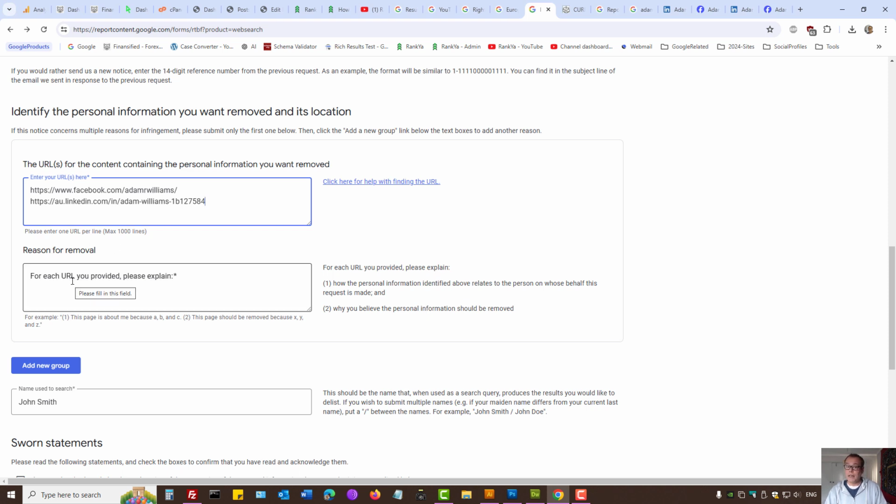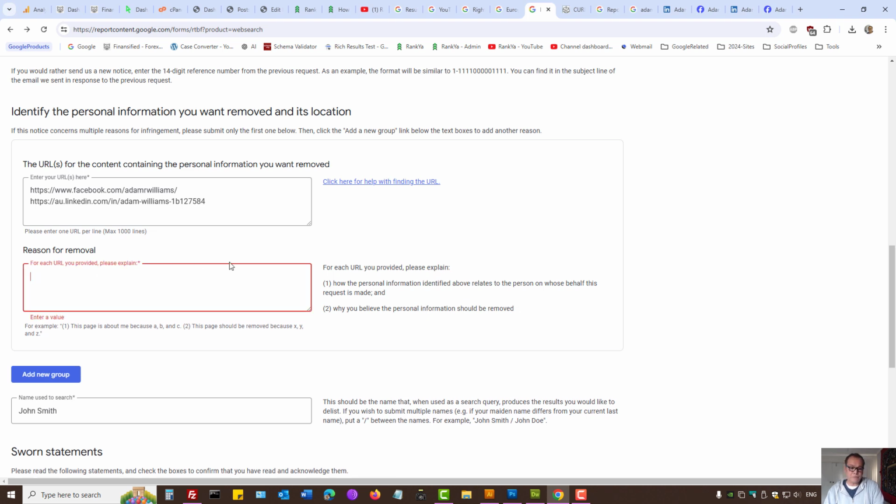Here I can't really tell you exactly what you should type, because each removal request will be different. Let's imagine in this example it's saying this page should be removed because it has my personal name, my details, my image, or whatever the case may be. So the reasons go here.